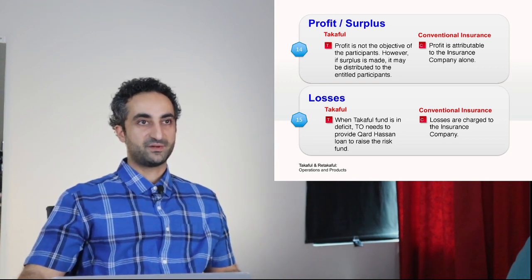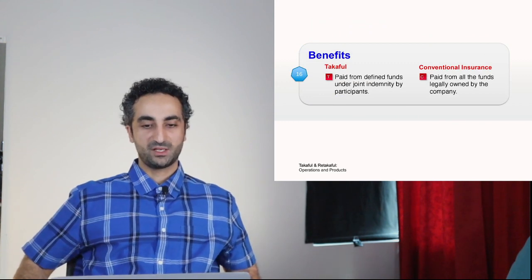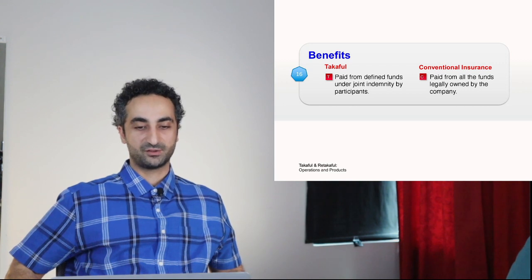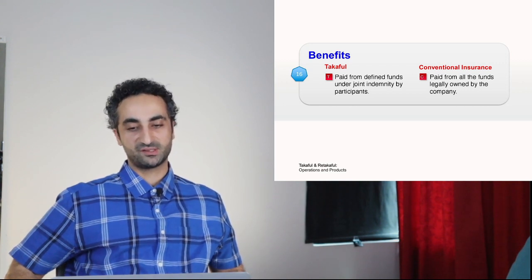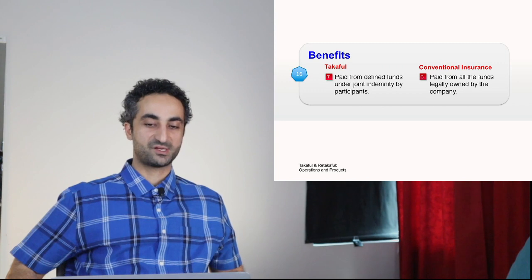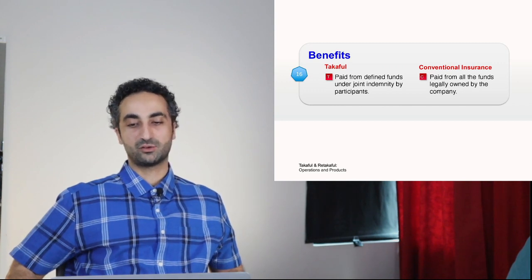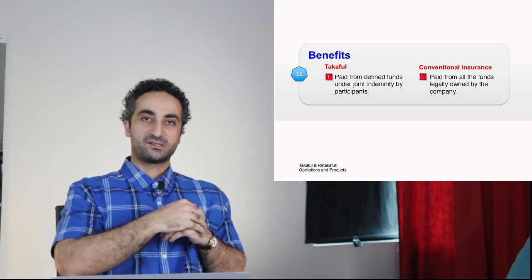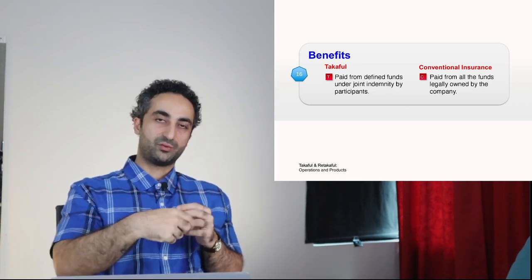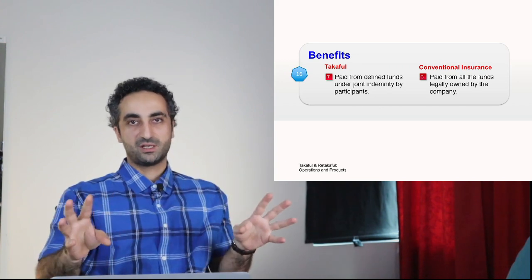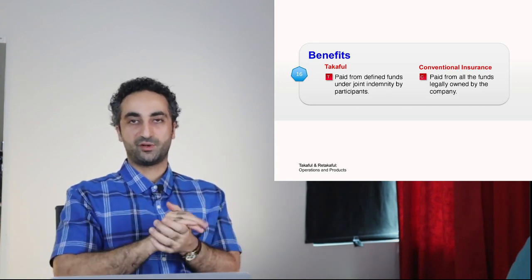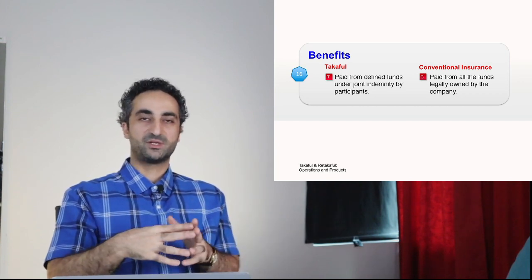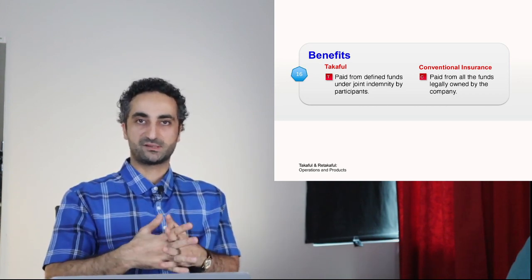Let's go to the benefits now. In Takaful, benefits are paid from defined funds under joint indemnity by participants. In conventional insurance, they are paid from all the funds legally owned by the company. So we discussed, and we will see in future classes, how the contribution we provide will be going, or might go, into different pools. These pools have different natures.